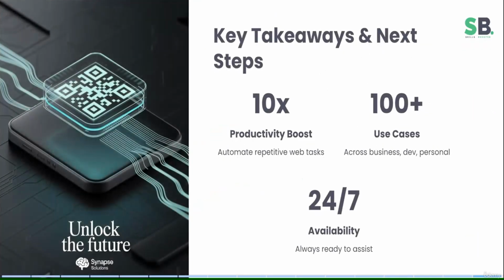The last slide is about future capabilities and key takeaways. The right usage of Operator can give you a 10x productivity boost. It automates repetitive tasks, and you can go through different use cases across business, dev, and personal web use. It has really amazing 24/7 availability, so it's always ready to assist. Please try it and give your feedback, and if you have any issues, you can always contact OpenAI support.